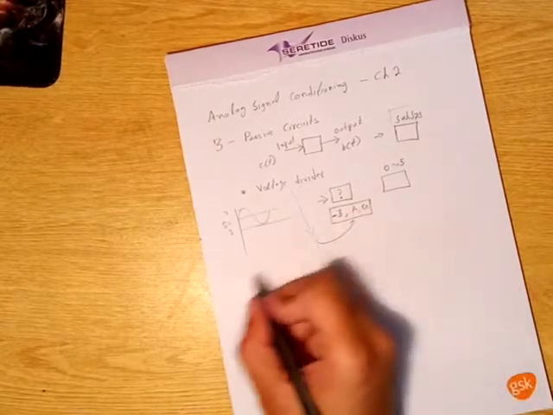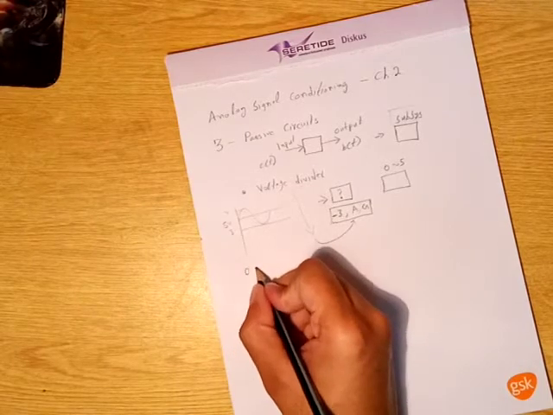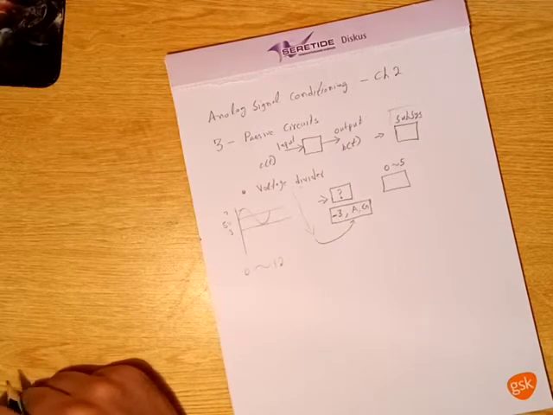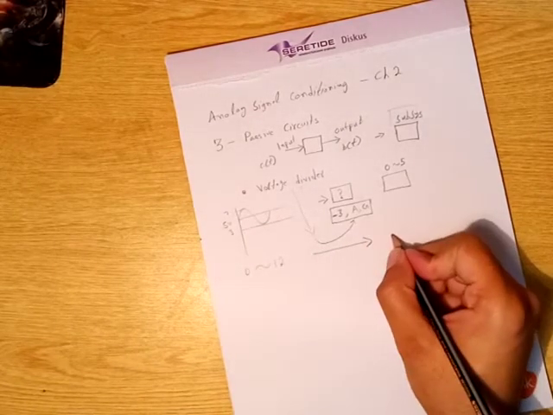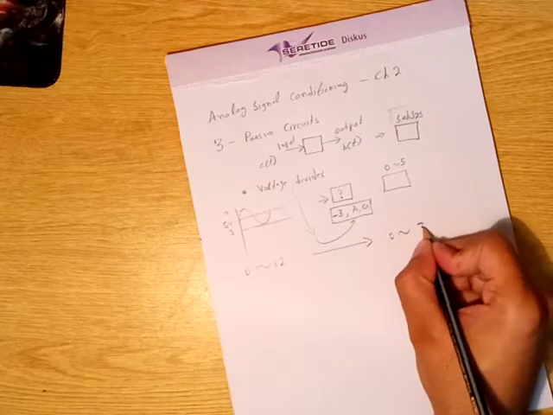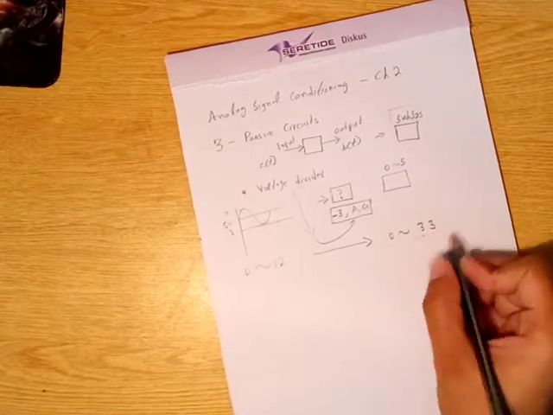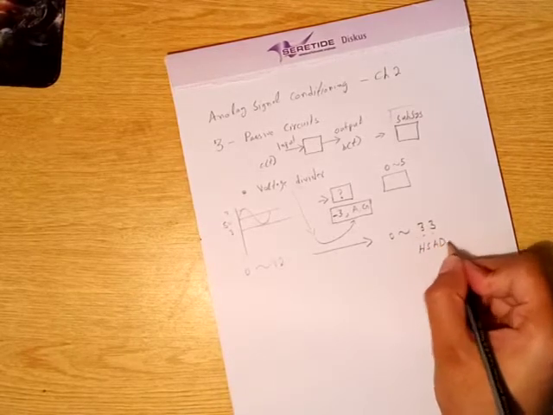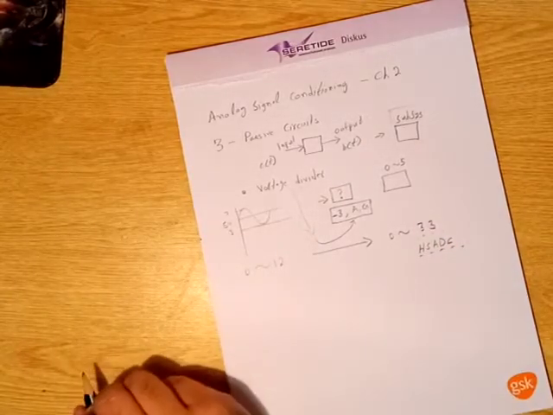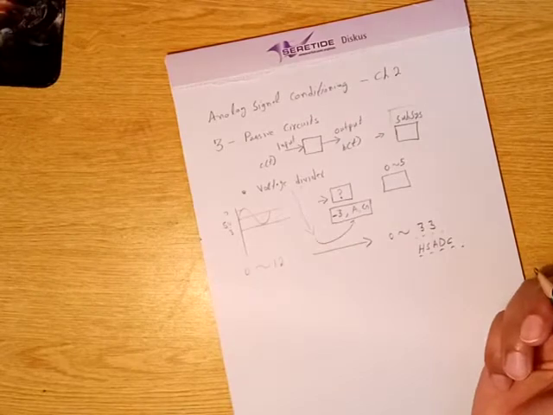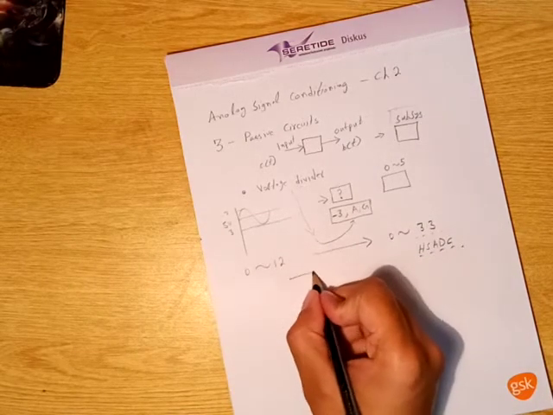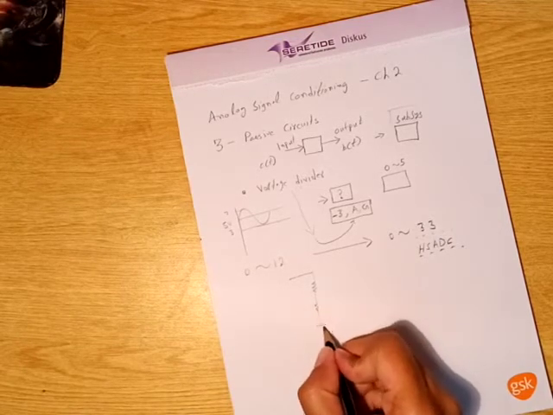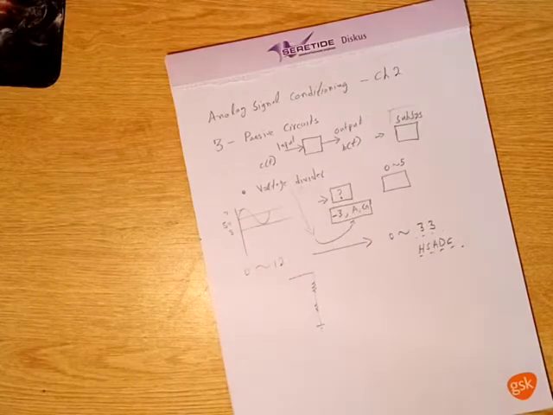So let me take another signal. मैं यहाँ पे लेता हूँ. I have a signal that is at 0 to 12 volts. It has a voltage swing of around 12 volts. It is between 0 and 12 volts, and I want this thing to be in 0 to, let's say, 3.3 volts. It has to be interfaceable with a high speed ADC. एक high speed ADC है मेरे पास, मैंने इसको इसके साथ interface करना, which means कि मैंने इसको 0 से 3.3 volts के अंदर लेके आना. All I have to do is use a simple voltage divider and get my desired value in.